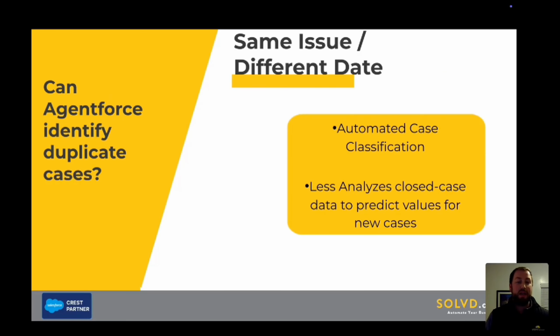This is where something like an automated case classification, where we can implement Einstein and have it look at your closed case data and use that to predict values for new cases so that your employees can step in and already know, hey, there's a related case that happened a few months ago. Maybe this can help us with the solution, or maybe we need to pay a little bit more attention. This is a higher priority because we already have a case where we've tried to address this issue.